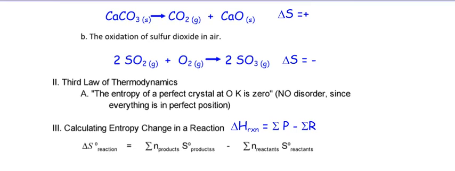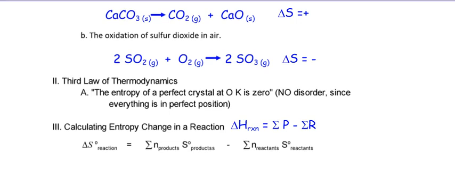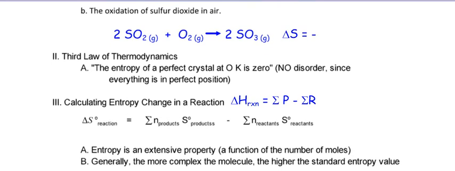That chart that you were given earlier, remember it had several columns. It had a delta H column. Well, guess what? There's also a delta S column. So if you haven't already, why don't you get that sheet out, and then let's go together and solve some of the problems that follow. If you need to pause this and come back with your sheet, that's fine. Otherwise, I'm going on.